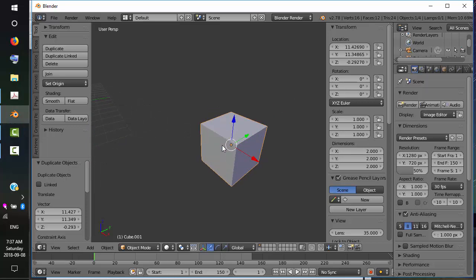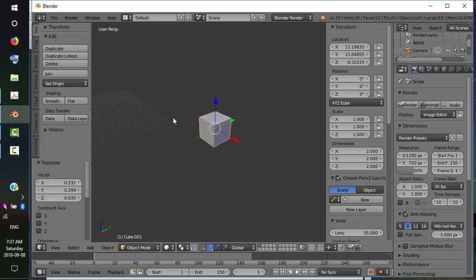Unfortunately, in the lab, some of our mouse wheels are broken, and the way to compensate for this, on the Mac, you can hold the Shift key and click the middle mouse button and it'll work. It doesn't work like this on the PC. The other way to get it to zoom in and out is to use the numpad, the plus and minus keys. Okay, it only works with the numpad. It doesn't work on the regular keyboard portion.